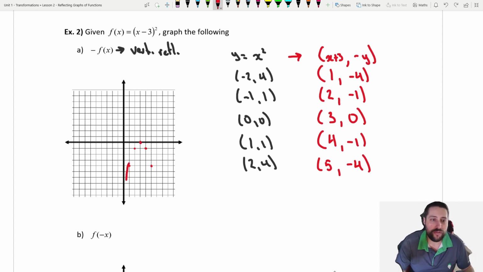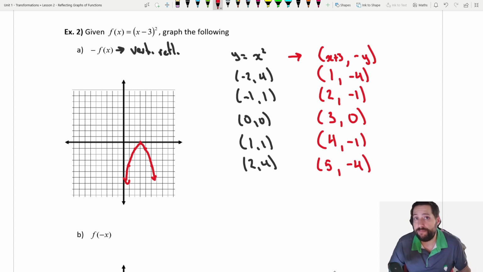because the original function has no negative value in front of the x. And because it doesn't, that original graph should open up. But because now we've done a vertical reflection, this new graph that's been transformed is now opening down. Okay, so that is how you would do a vertical reflection for this particular function.